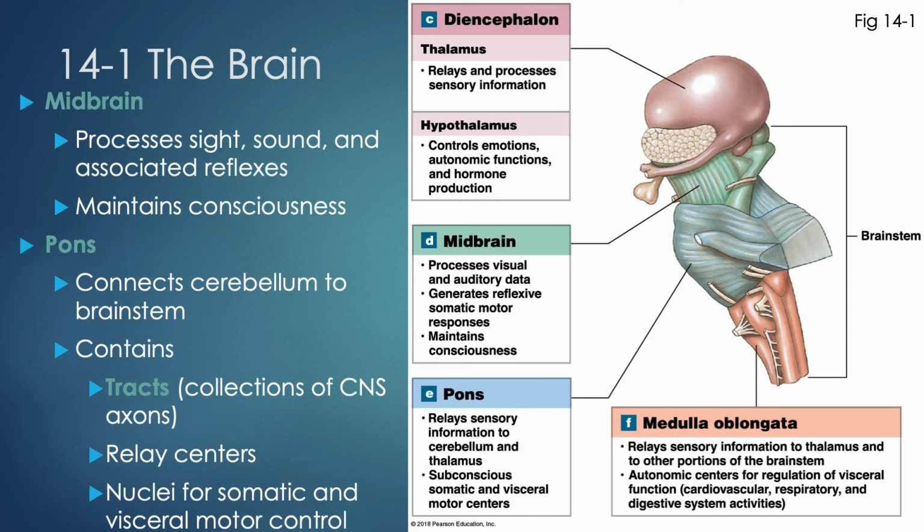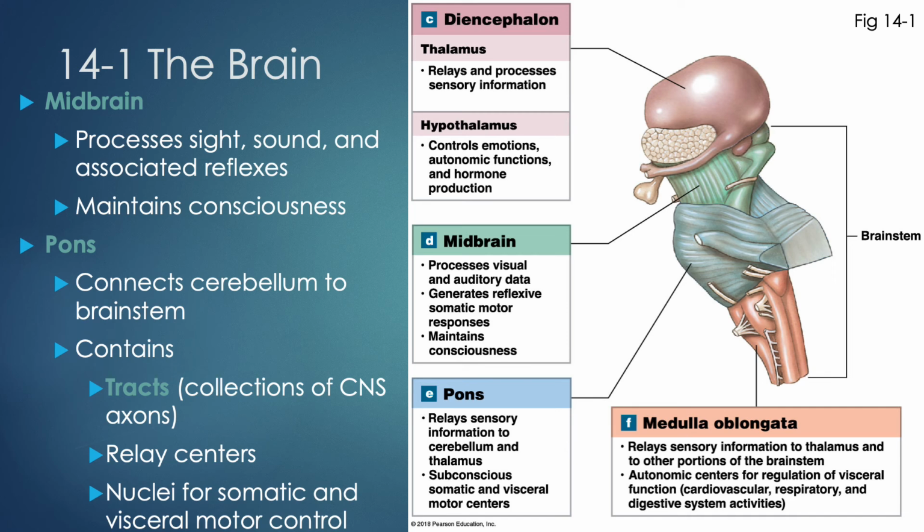The midbrain is highlighted in the image on the right in green, and it's labeled as letter D, and you can see it just kind of tucked in between the diencephalon and then the structures below. So the midbrain is responsible for processing sight, sound, and our associated reflexes to sight and sound. And it's also responsible for maintaining consciousness.